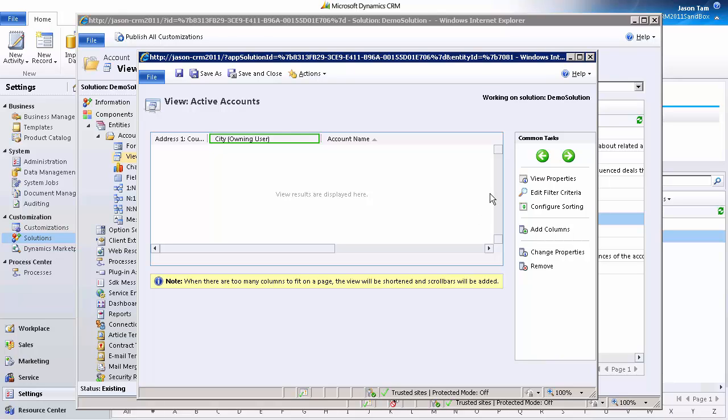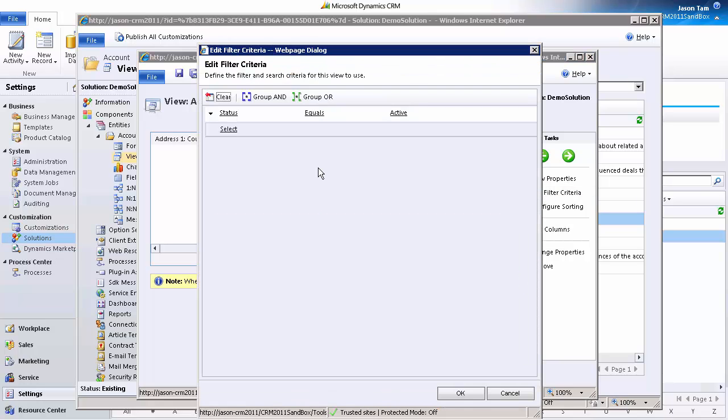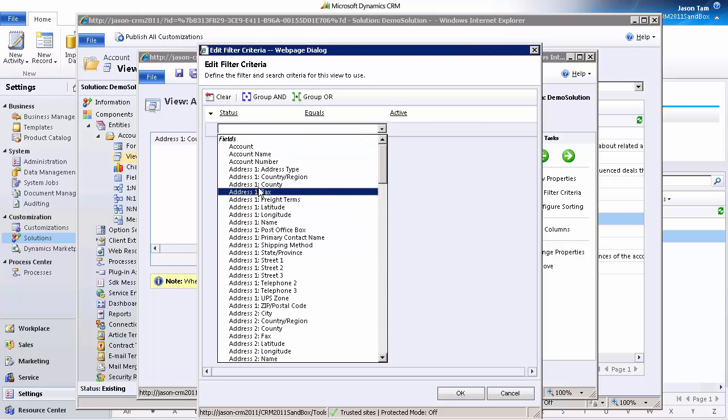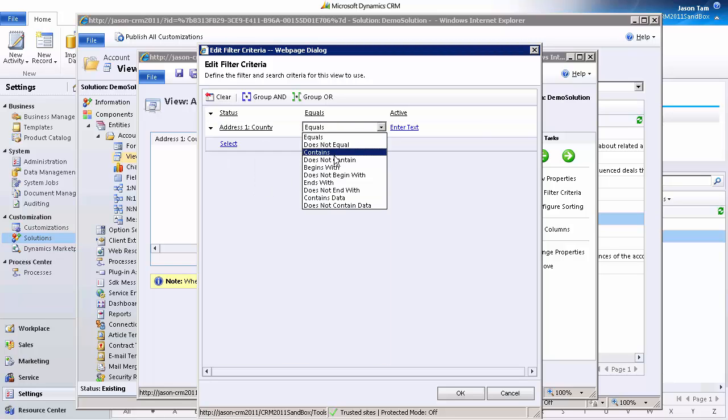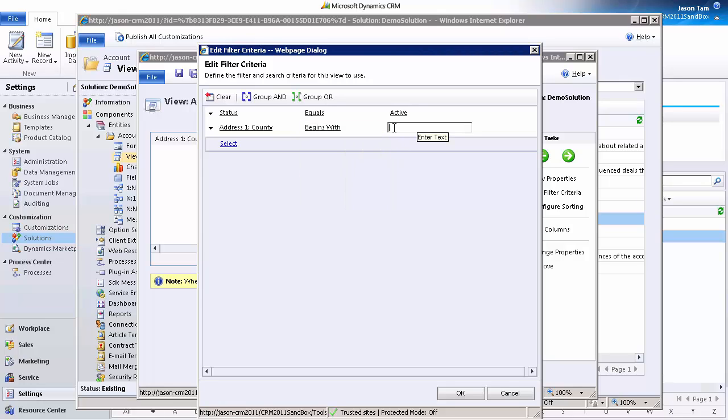The filter criteria determine what records are actually pulled into the view. So click here. And as we can see, the only criteria for an active account is that the status is equal to active. Now to add more conditions is very simple. Simply select a field from the account. You can change the comparison type. And depending on the comparison type, there may be a third section to put in more data. So if you want the country to begin with a certain text, you're going to have to specify what that text is. You can also specify filter criteria for records relating to the account.